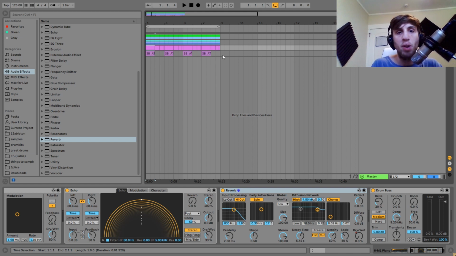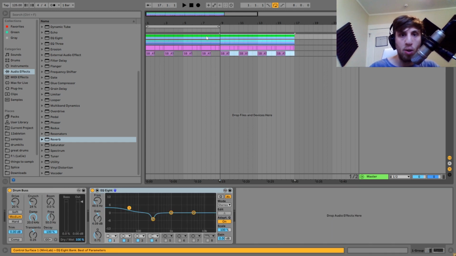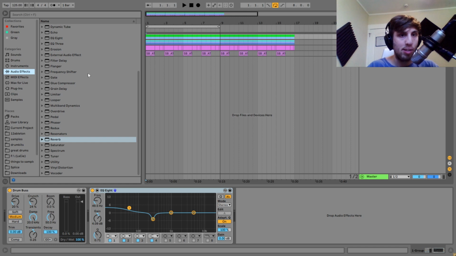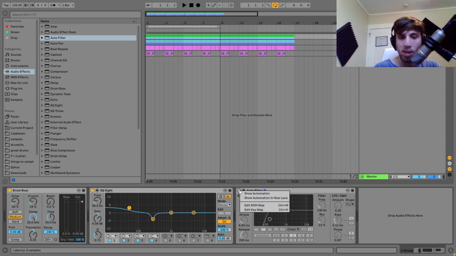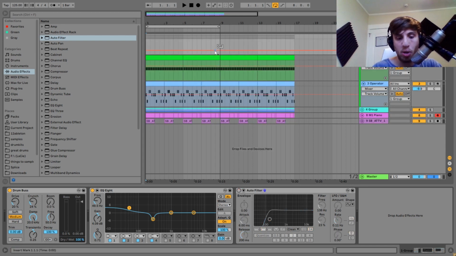So what I'm going to do for my arrangement here is a pretty simple one. We're going to take this and just duplicate it over. Then in the intro, we will have the kick and bass. It's going to have a high pass filter on it, and then we're going to automate that. So there's another automation there. Again, mix the track so it's not just the same thing the whole way through. But yeah, we can do like this.